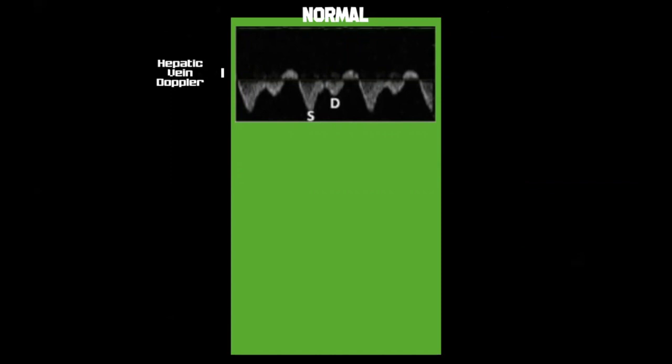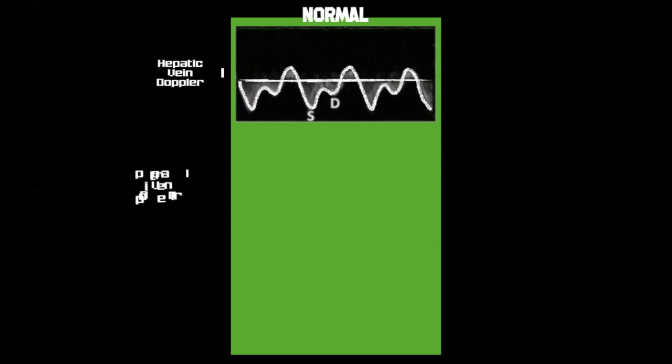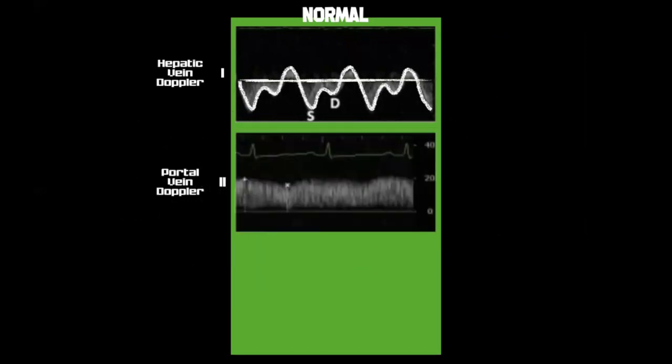And this will go from clearly a normal scan to a severely abnormal scan. If we start by looking at the normal, Johnny's done a great job of going through what the normal hepatic venous Doppler looks like. It's worth mentioning that the VExUS score actually comprises four things: your IVC, your hepatic vein, your portal vein, and your renal arterial and venous Doppler. So normal flow should look like what Johnny's described.